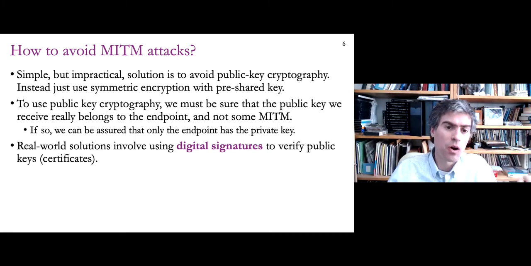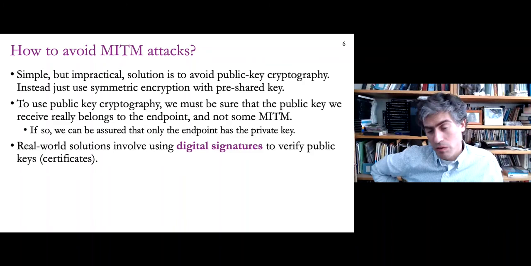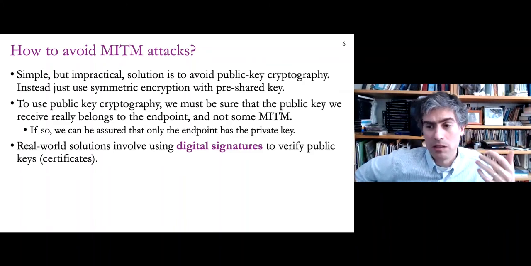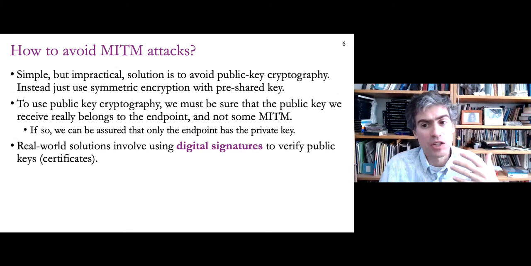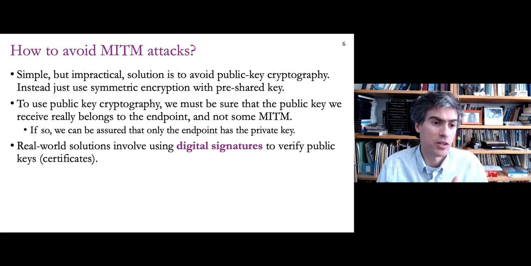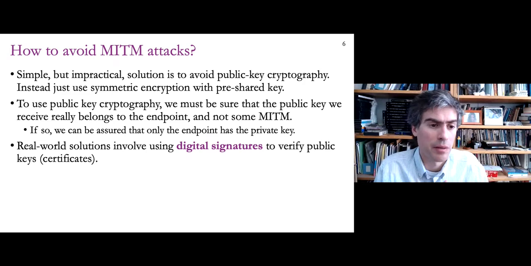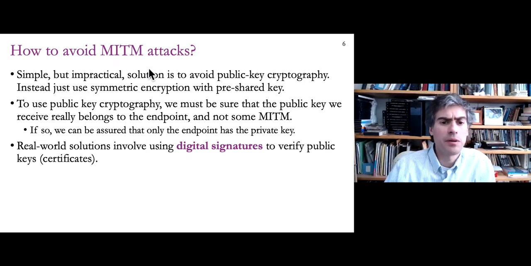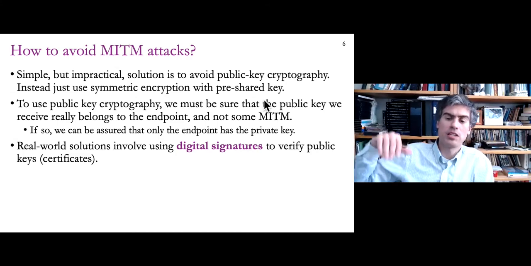We were hoping that encryption would have prevented that from being a problem, even though the router's not trusted. Theoretically, if the traffic is encrypted, it wouldn't be an issue. But if the man-in-the-middle is involved in the public key exchange at the beginning of the conversation, that causes the encryption to be incorrect and encrypted messages become readable by that man-in-the-middle. To avoid man-in-the-middle attacks, one solution might be to avoid public key cryptography and use symmetric key encryption with pre-shared keys — going back to the idea of calling someone on the phone or using some other real-world mechanism to exchange keys.